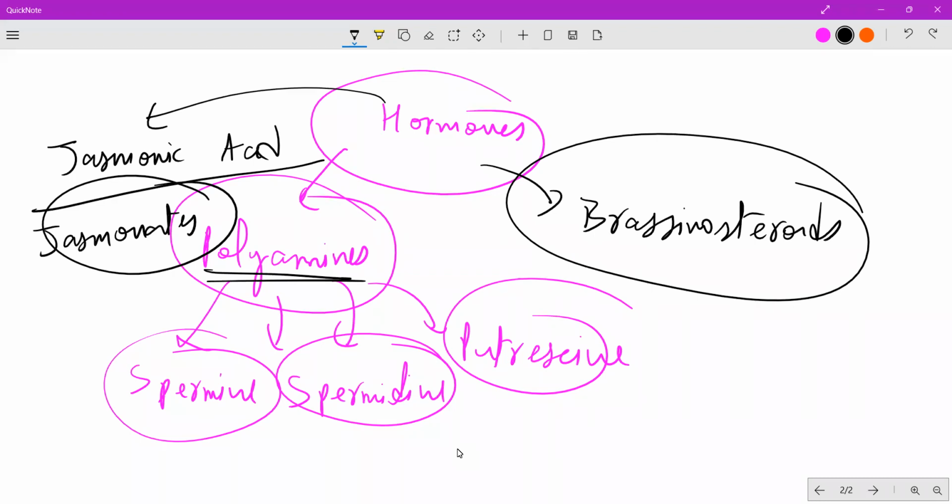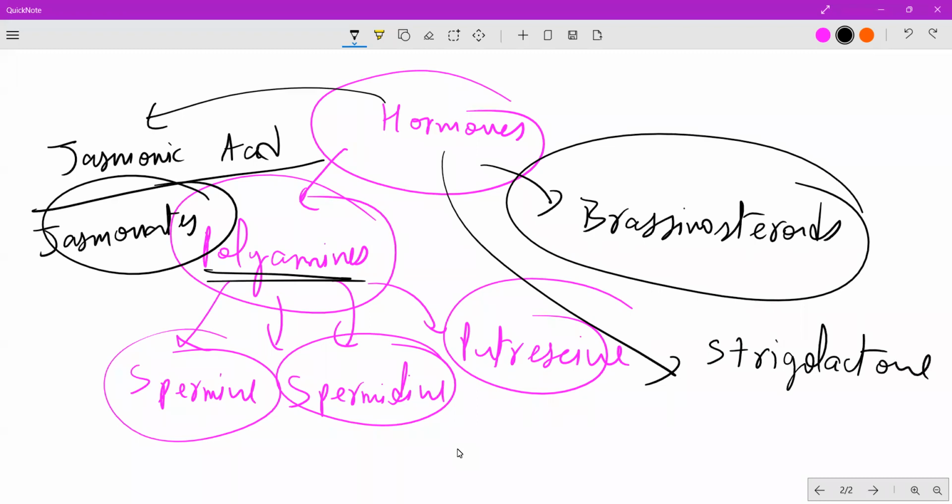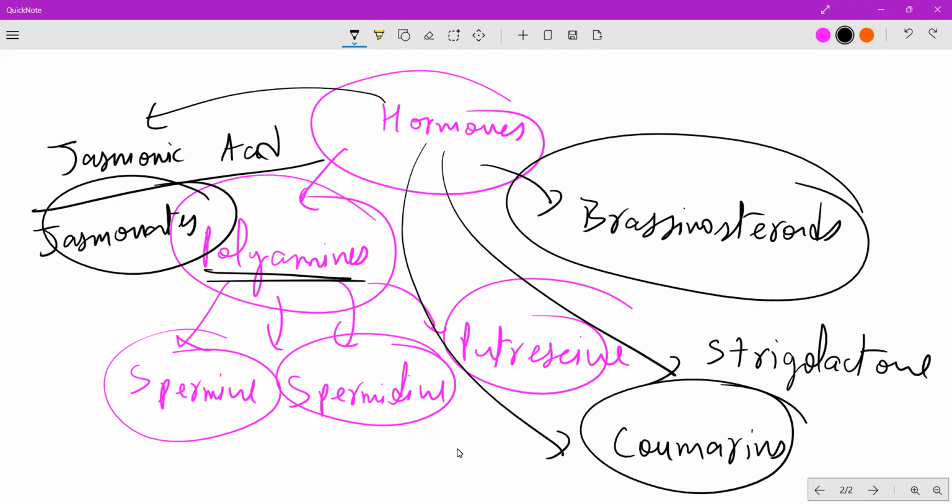So very important. Then we have some other phytohormones. We have a very important phytohormone which was discovered a few years ago, and we call it strigolactone. We have strigolactone. This is also an important hormone. Then we have phytohormones which are called coumarins. Coumarins, we also don't study in colleges. So if the examiner wants to trap you, he can easily do so, because any normal student would only study those 4-5 hormones, you would never touch these. But if the examiner is very smart, he can ask you questions from here also.